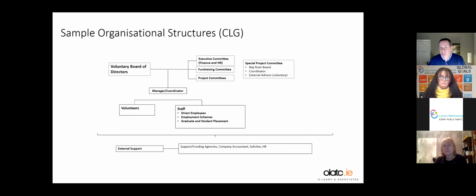If there's an HR issue, a disciplinary issue, a recruitment issue, someone's been employed, dealing with employment contracts, that's all dealt with by the executive committee. Again, it's not dealt with at the board meeting. They're saying, we've recruited this person, we interviewed 7 people, and we're hiring this person because of X, Y, and Z. We're now in the process of issuing them a contract. There's no need for the board to be involved in the entire part of that. So it's really important that the board give the authority to this committee to make those decisions. Very, very important. The fundraising committee is the second one we would always recommend.